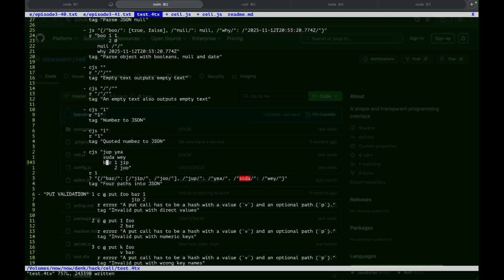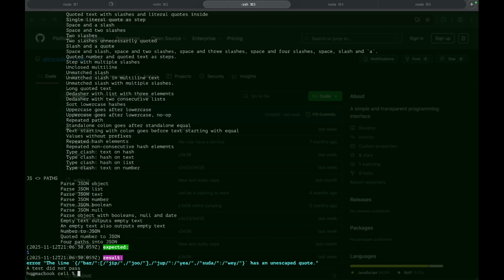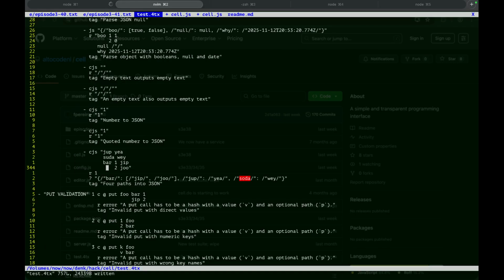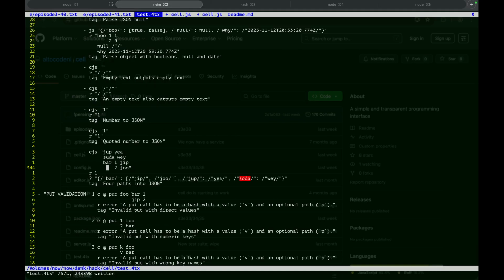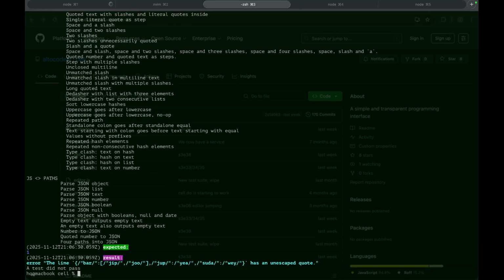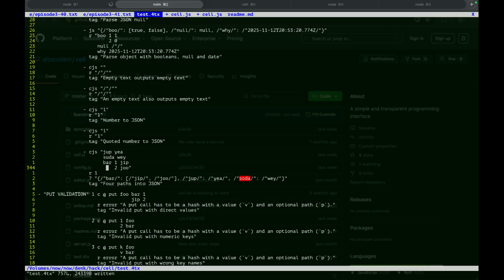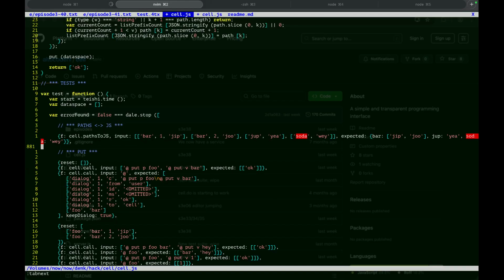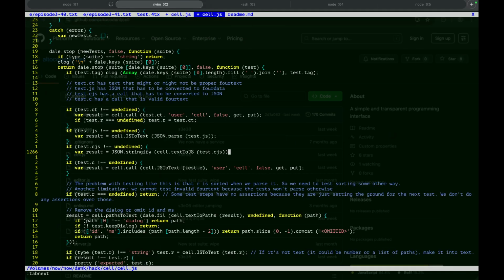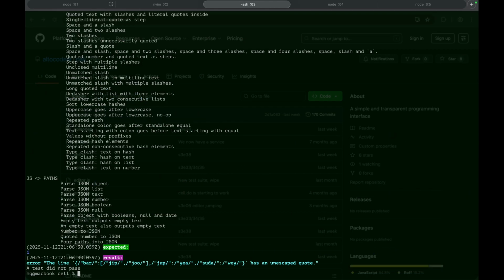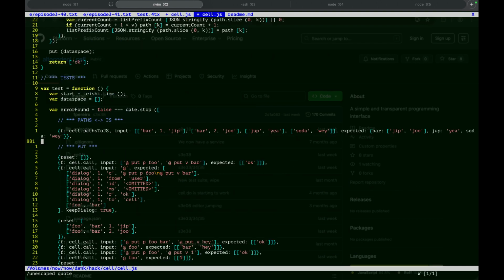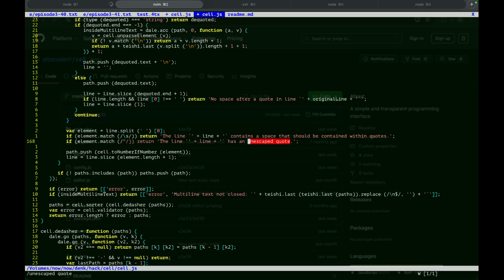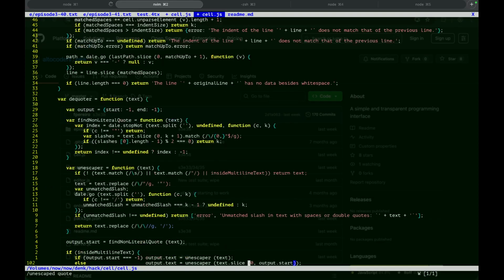How is this? So CJS is a mystery. An escape quote in text to paths.